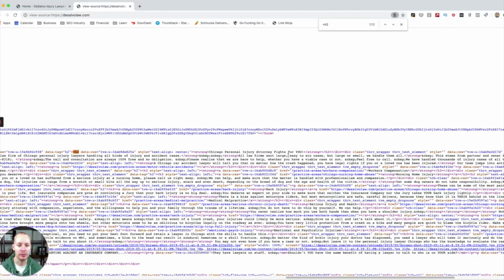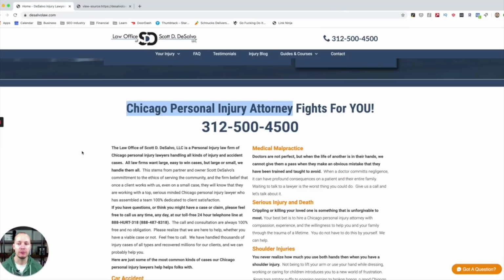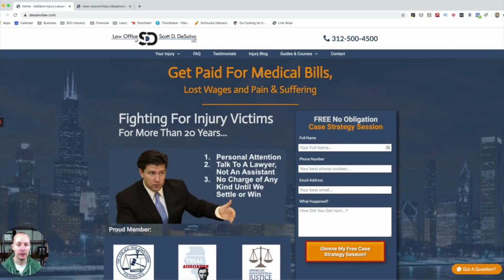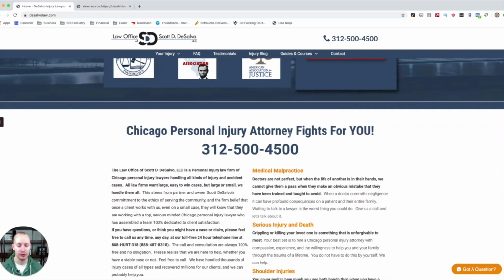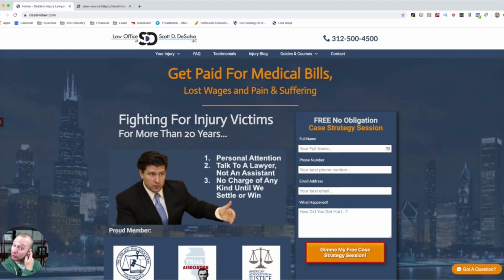It has the primary keyword in it. But if we were going to structure this page the right way, we would move this heading up here and it would become the H1 tag. And then you can use some of this other copy around it. But this needs to be the very first thing that shows up on this page above the fold. Pretty basic there, but it's really, really important.